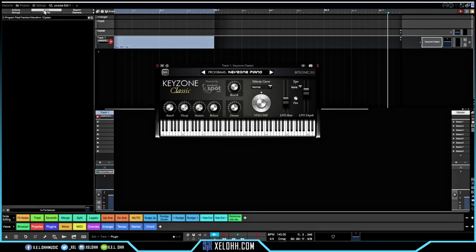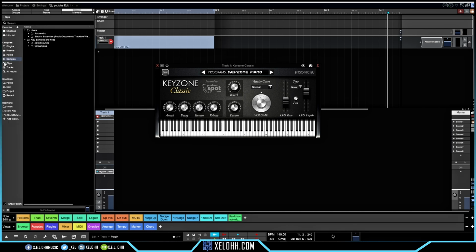You have files here so you can find out where your files are. You have your search up here so you can search for any of your sounds or anything. So you can do your sounds from here as well, but you have to drag it all the way over here in order for it to be inside of the track, which that part I'm still not 100% sure why they did it that way.